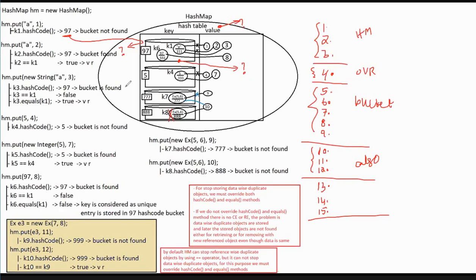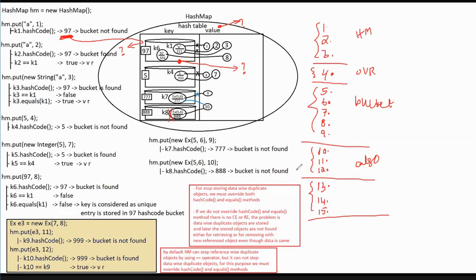Understand the 3 questions? The first question is, how is the hash table data structure implemented? Second question, how is the bucket data structure implemented? Memory diagram. Without a memory diagram, I cannot write code. And third, based on the given hash code number, how can we find whether the bucket is available or not? We can find because we have eyes. With your eyes you can find, but programmatically, how can we find?